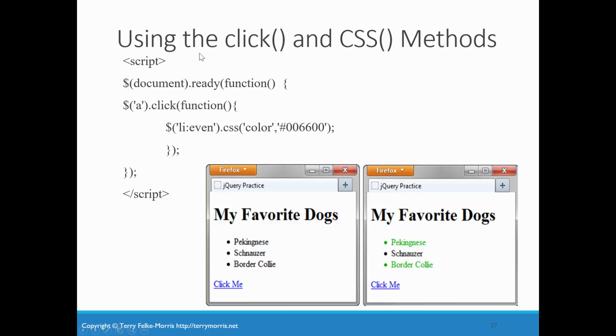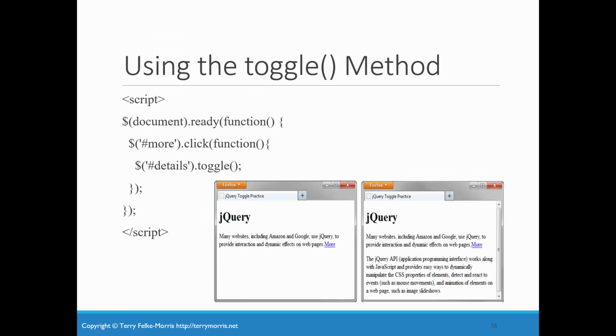So they show an example here using the click and CSS methods. Again, this is a little confusing if you've never seen it before. But you have to realize that jQuery is JavaScript. It's a JavaScript library. And the main reason for using jQuery as opposed to JavaScript is typically brevity. It can be as much as writing 10 times less code with jQuery. So 10 lines for every 100 lines of JavaScript. But as always, that is a generalization.